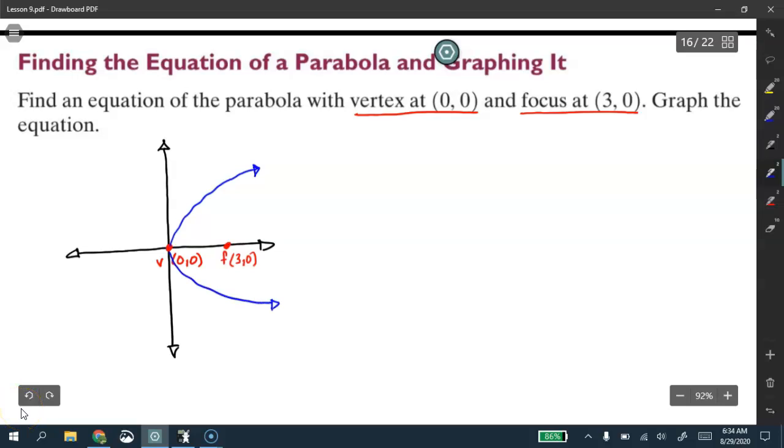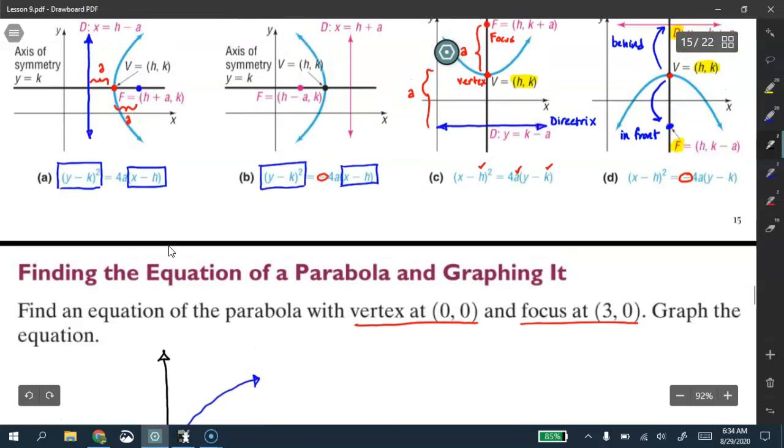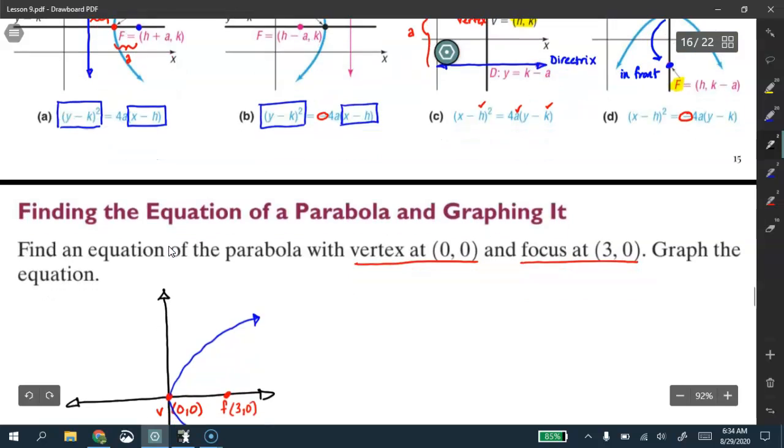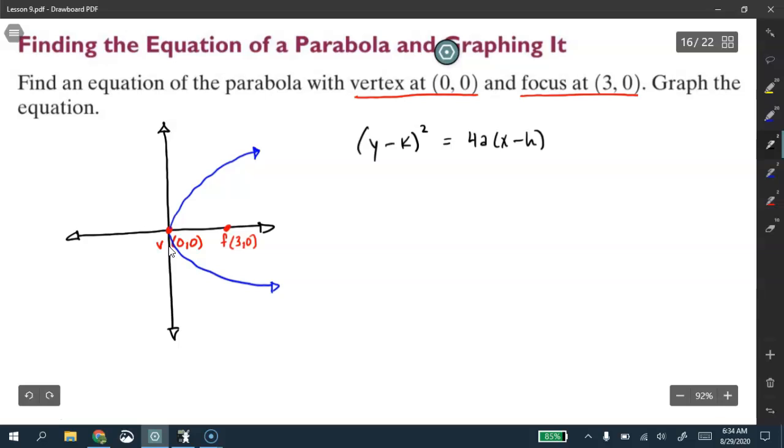All right, so that is my parabola because the focus is always in front of the vertex. Now, one thing I will recommend is you take a moment, because these equations are relatively new, and you go to the equations and make sure that you write it down correctly. So you go to the equation for something that's facing towards the right, and the equation in diagram A says (y minus k) squared is equal to positive 4a multiplied by (x minus h). All right, that is the equation of such a parabola.